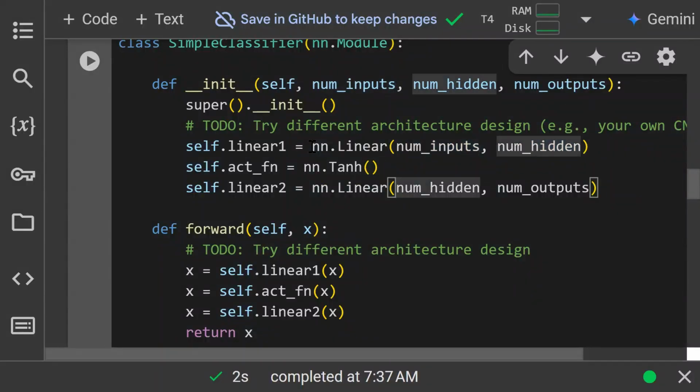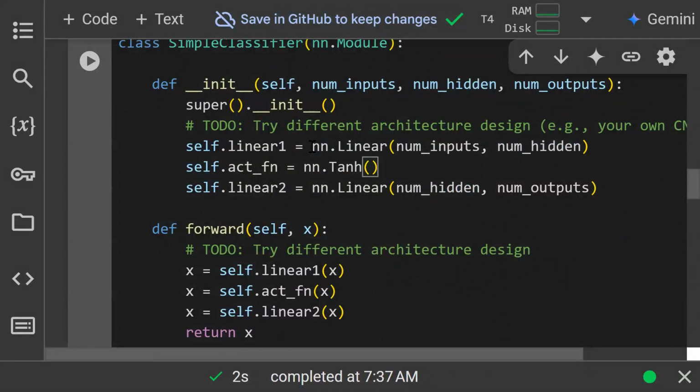Now, here's another linear layer. My neural network is obviously comprised of two perceptrons stacked back to back. So the linear2 layer is another nn.Linear layer with a different number of inputs. The output of linear1 is going to be the input to linear2, and then it outputs some number of outputs, which is how the model is designed.